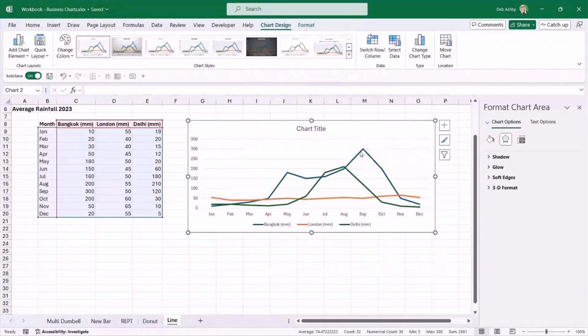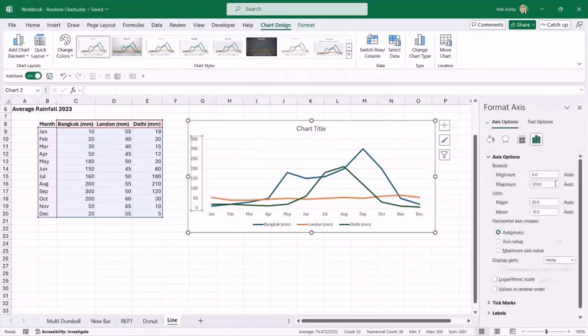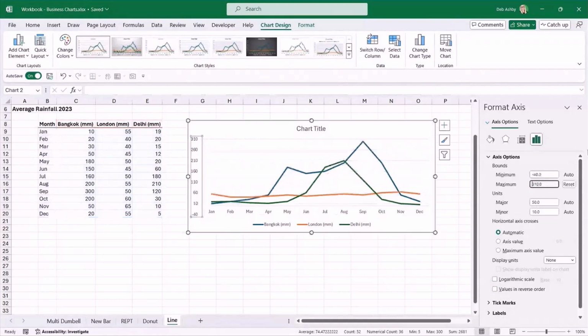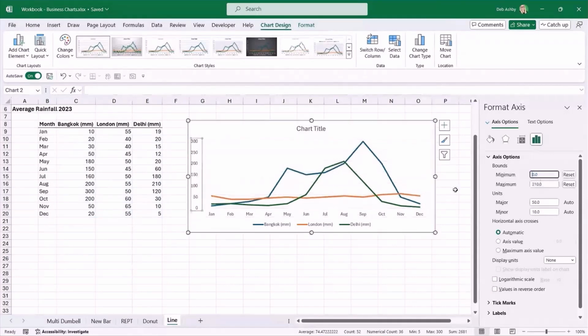So if I want to scale this a little bit better, I could adjust the scale that we're using. So I'm going to select the axes just here, go to axes options, and this is where we can adjust the bounds. So again, this is going from 0 to 350 currently. Our top value is 300, so maybe I want to say 310, something in here. And that's just going to bring it up, and it removes any blank space that you have at the top. So it's always worth considering looking at those different bounds. Oh, it's gone to -40. Let's do a 0 there, like so. All right, so that's a way to scale your chart properly.